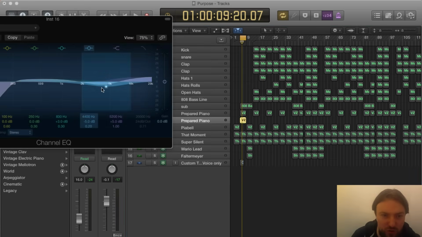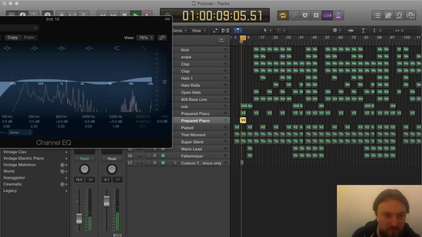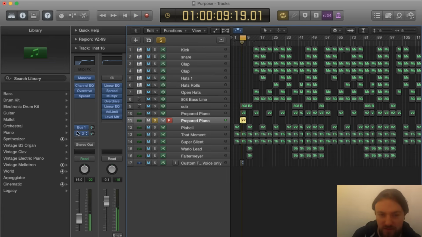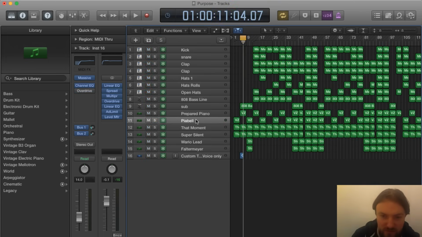So we can see what I did here. We can see that I cut a little bit at that 200 hertz, just to soften it a little bit. It's a very subtle little difference, and it's very reverb heavy on that as well with those instruments, just to spread it out in the mix. And that's just a simple introduction to that bit there.